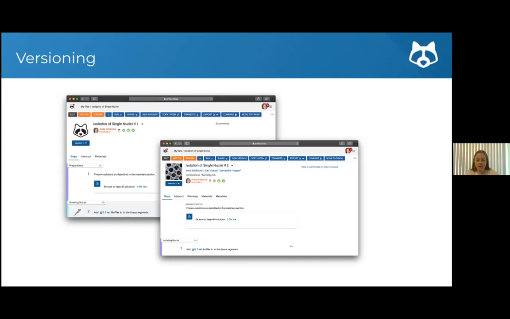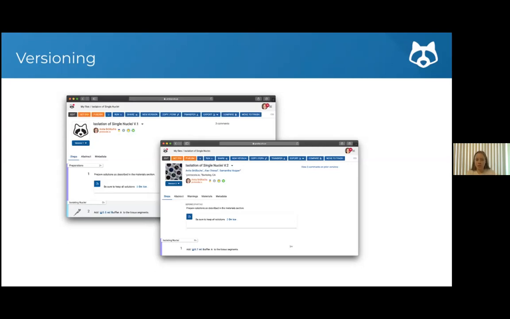So for example, if you shared the link to version 1 with one of your colleagues or with somebody, and now there's a new version, a version 2 available of this protocol, they will get a little pop-up that tells them there's a new version of this protocol available, and then they can select if they want to see the older version or the newer version. So that way we always guide everybody to the newest version, but we do preserve all the older versions too.